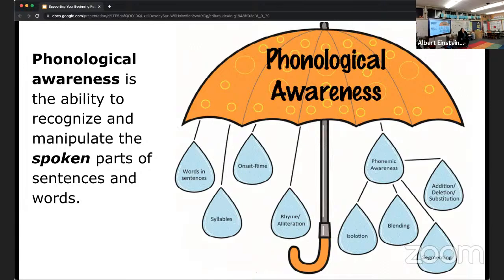Kids need to be able to differentiate words in a sentence. So if I say, "The cat has a hat," they can count. The cat has a hat. Oh, there's 5 words in that sentence. So again, am I asking you to look at anything and read? Nope, we're just listening to something and figuring out, oh, there's 5 words there.